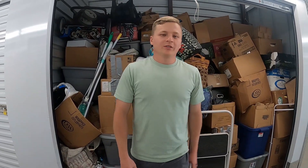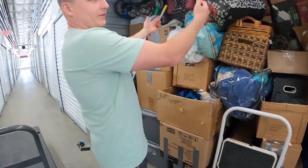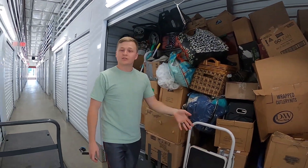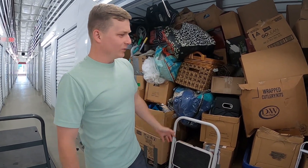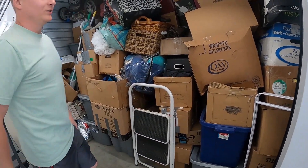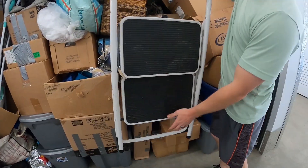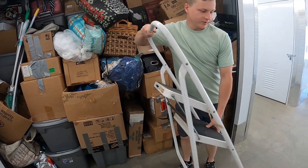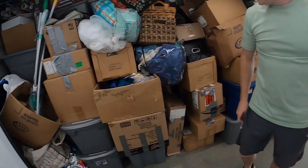What's up guys, we just bought this - it's a 5x10 storage unit, or I say 10x5 because it's not very deep but it's wide. We paid $270 for it, which is way more than we wanted to pay, but we needed inventory and this looks very nice. So let's get into it. We're just gonna go ahead and start. First we have this ladder - we have about 600 of these. This is really nice because it's in a really good part of town.